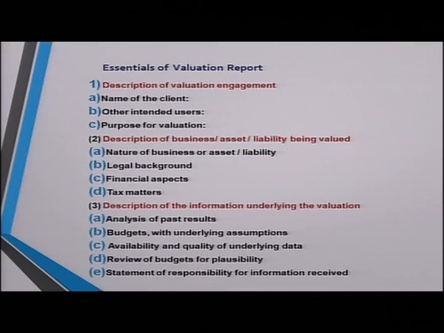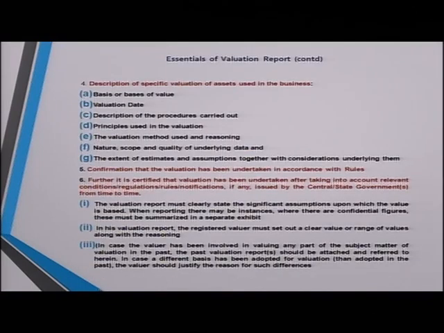Then in the second section of the report, you're going to talk about the description of the client company, description of the assets and liabilities, the financial matters, the legal affairs, the tax matters. Then you have to provide a description of the financial position of the company in terms of past results, past financial statements, the budgets with underlying assumptions, the review of budgets for plausibility, checking whether they are achievable, realistic or not, and also a statement of responsibility for the information provided by the management of the corporate debtor or by the resolution professional to the registered valuer for the purposes of coming out with the valuation report.